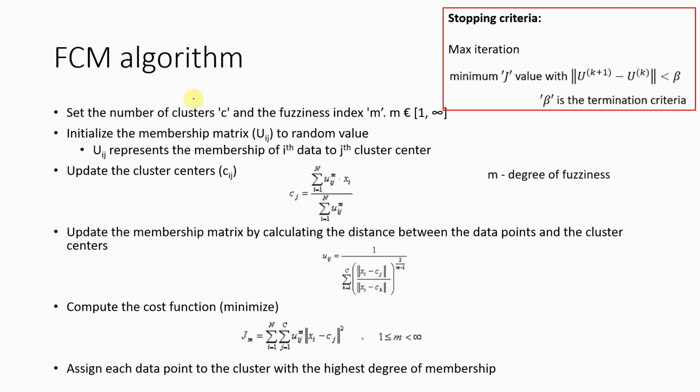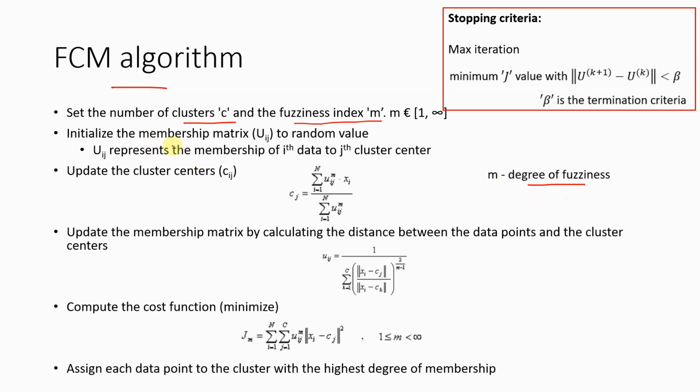And this is the flow of the FCM algorithm. In the beginning, we have to set the number of clusters, followed by initializing the fuzziness index. This is M, and the M value can be any value greater than 1. M defines the degree of fuzziness. So if we increase the M value, the data point will belong to more than one class, or it can belong to all classes. The selection of M itself is an optimization process, and if we change the M value, we will get different cluster outputs.